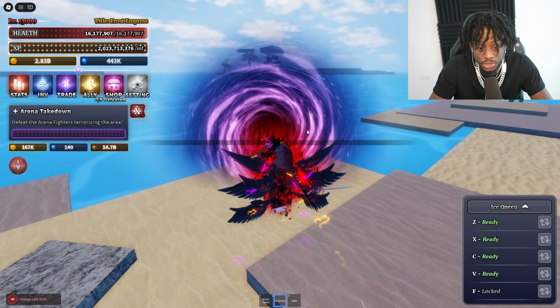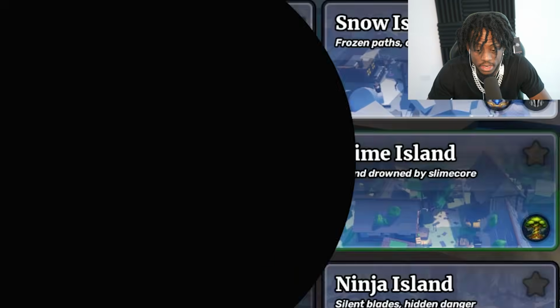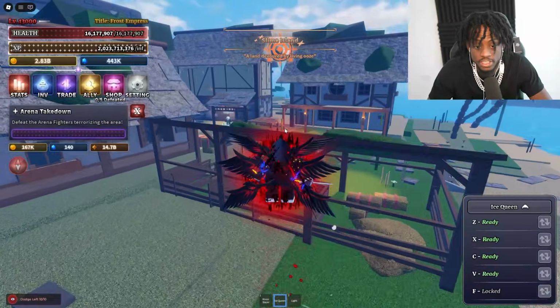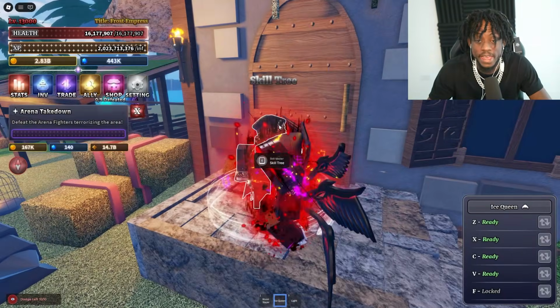All right, so you guys want to make sure you go to the portal. Okay, and this is secret number 4. And you want to go to the slime island. And this is the island where you're going to get your skill trees, which is going to make you a lot stronger inside this game. So you have to talk to this guy. Make sure you talk to this guy.